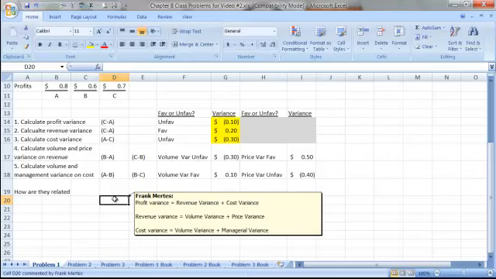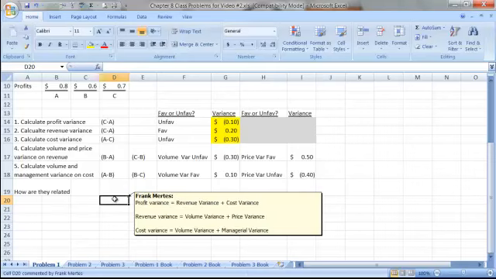And then, of course, the real work is understanding what the variance is, and then drilling down and trying to interpret what you can do to make changes going forward. Like if you have an unfavorable revenue variance and it was due to volume, you can concentrate on increasing volume and seeing what the impact of that would be. And it was obviously very good that you were able to get more per visit than you thought.